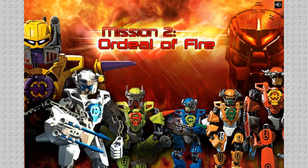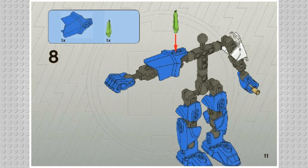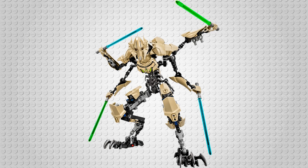Let's begin. Ever since the release of the character and creature building system in early 2011, Bionicle fans have argued and debated the place of CCBS in the construction food chain. Many place it toward the bottom, citing its simplistic look and general ease of use, claiming it to be dumbed down and simplistic compared to older building styles. Others have placed it much higher, believing those same criticisms to be its strengths, which allow it immense versatility and longevity. Regardless of which side you're on, the CCBS subject is generally regarded as controversial.